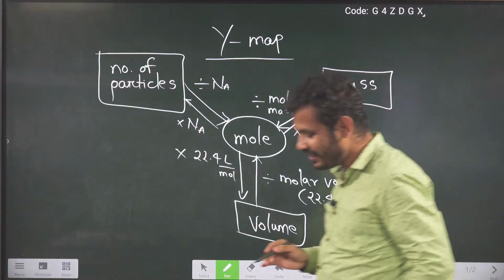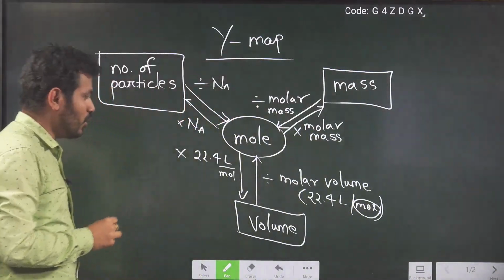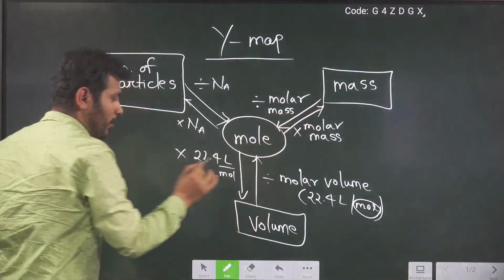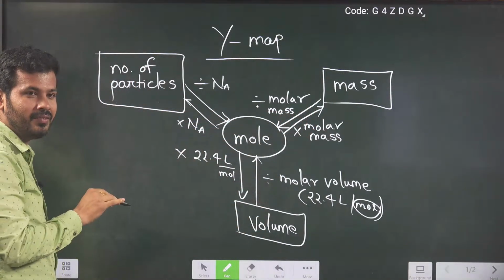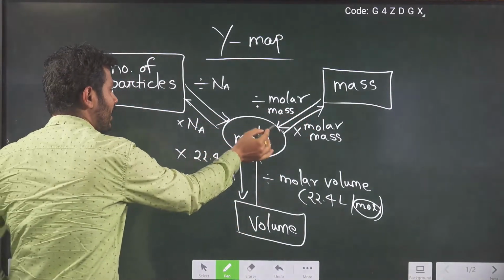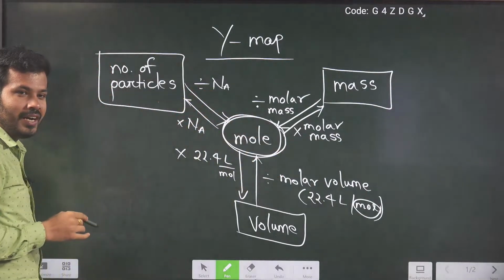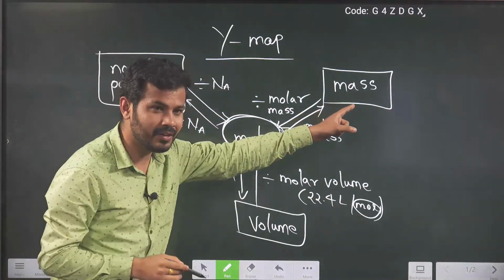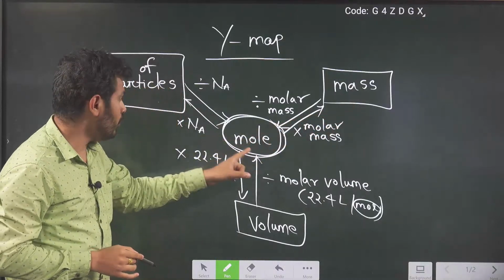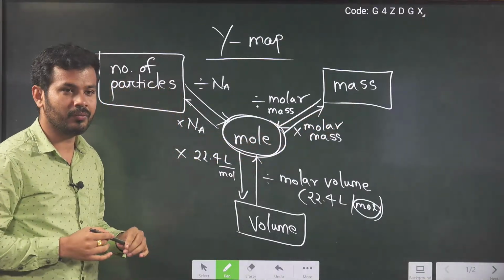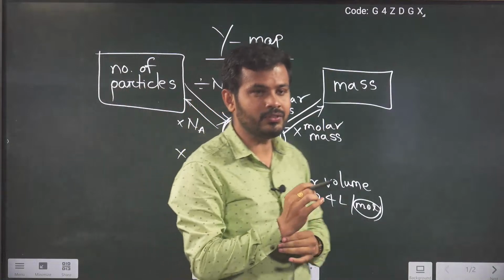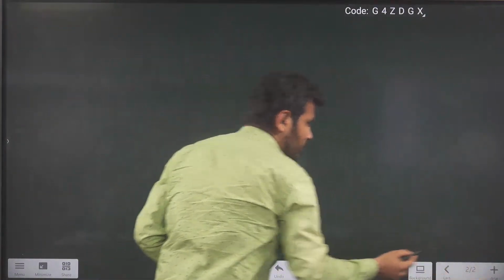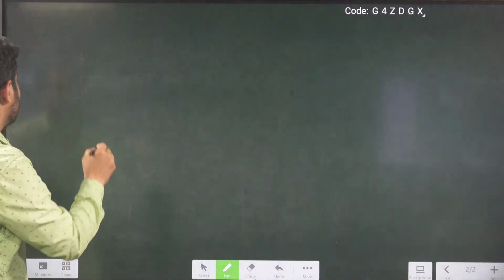You see here what this topic is about. Number of particles, mass or volume, any of these parameters will be given in the question, and we are required to calculate the number of moles. After calculating moles we can go for any other parameter. Suppose mass is given, we can calculate mole. From mole we can calculate number of particles as well as volume. I will give simple examples so that you will understand it better. Okay, we'll go for the question so that it will be easier for us to understand.